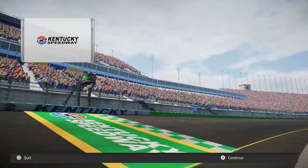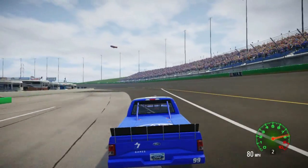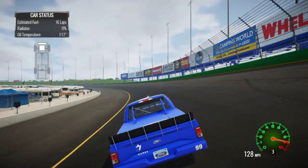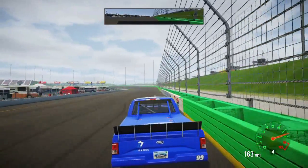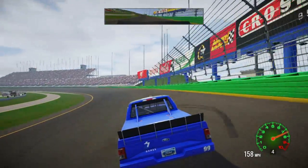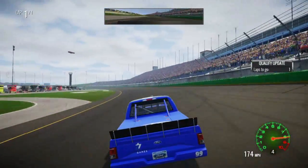I should think we'll do quite well now that we've got this truck. Green flag, give him one time around. I was thinking about making a few slight alterations to my Keselowski truck, but I think I'll keep hold of him. Truck feels a little tight through 3 and 4, so that's something we can perhaps work on.